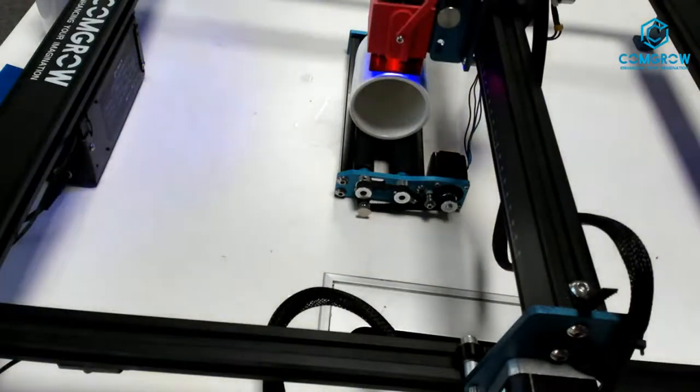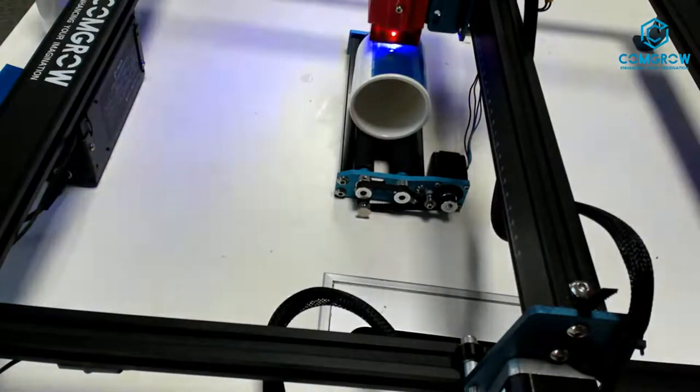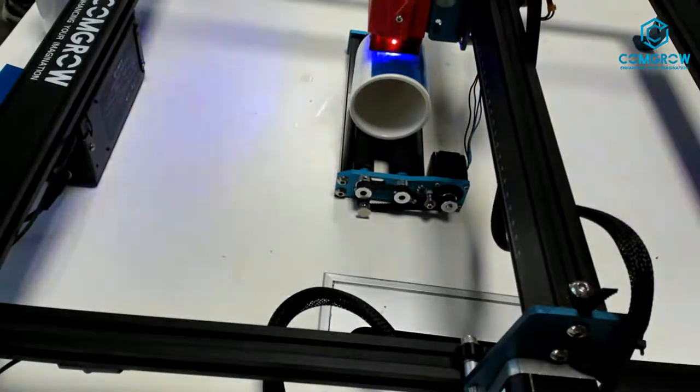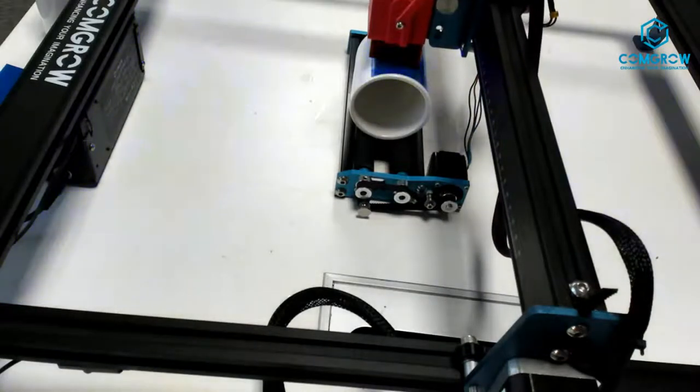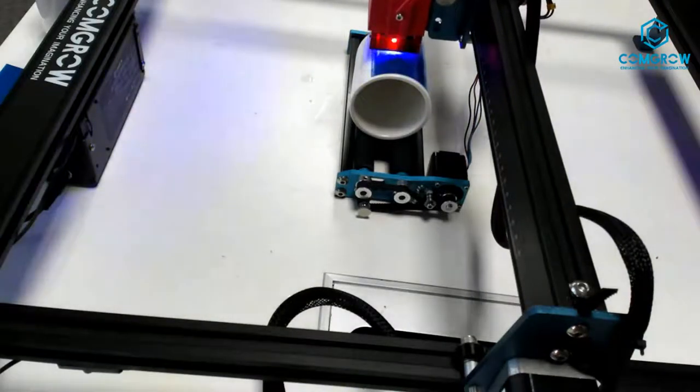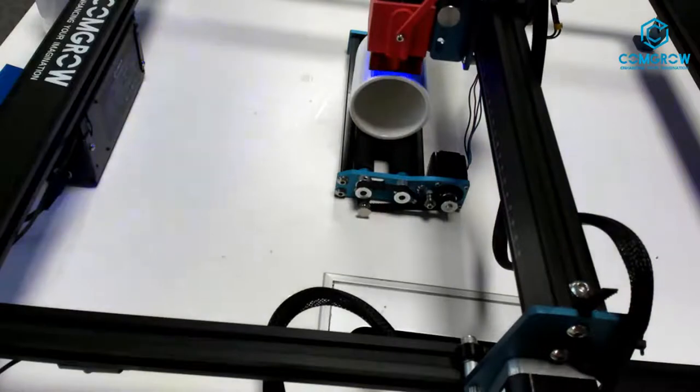Okay, and you can turn left or turn right. You can see that the laser spot is becoming large and becoming small. Just make sure that, please let me know first. You want to engrave on glass.